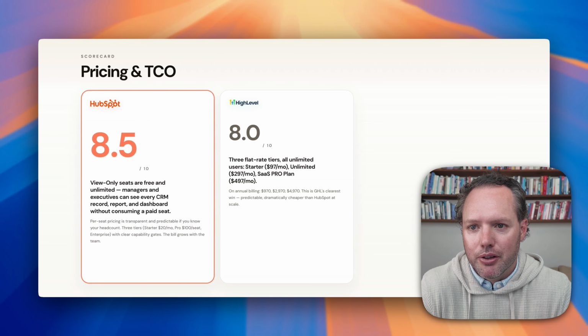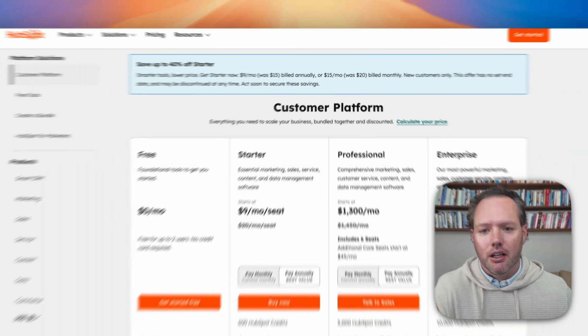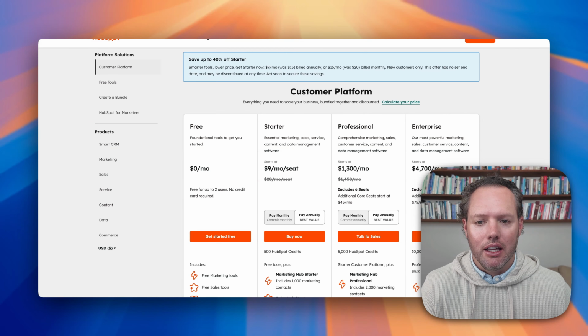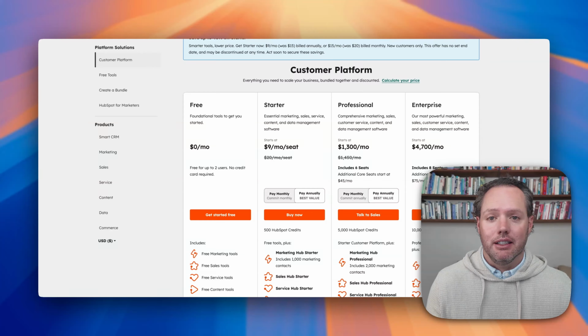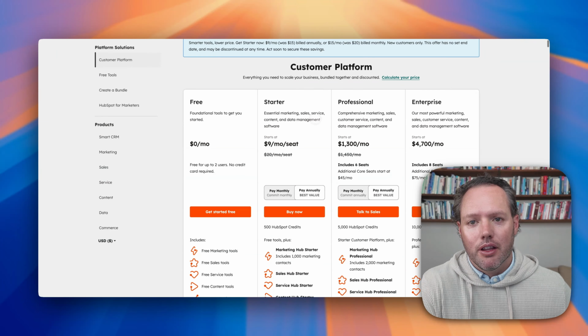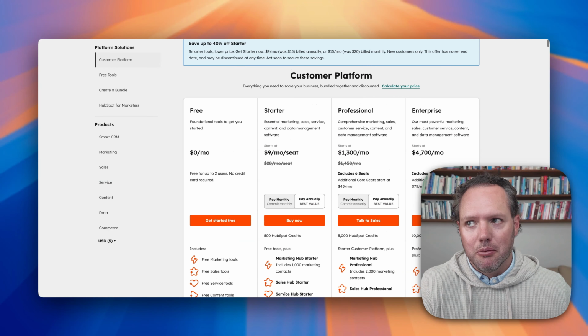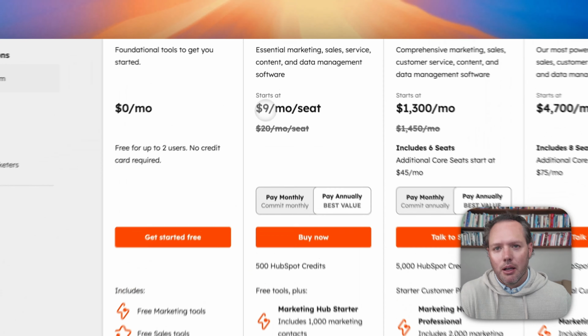You're probably comparing Starter HubSpot and Starter HighLevel. You can see right now there happens to be a pretty good promo for 40% off, which makes it $10 a month per user. So unless you have a lot of people you're going to be adding as seats, and remember, you can have unlimited free view-only seats, you're going to have to add a lot of seats in HubSpot to be the same price as HighLevel at the starter level. Just keep that in mind.